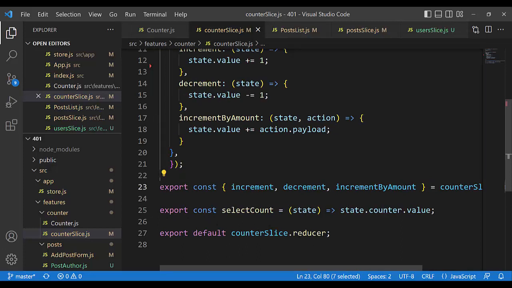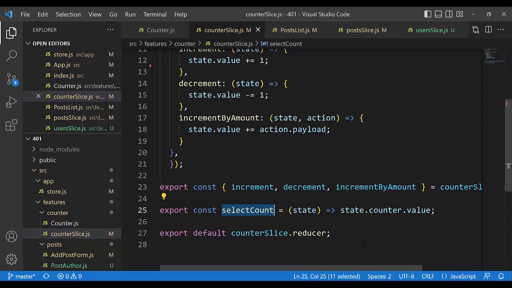Export select count is state counter value, and we create that variable because we need it in our component, in one way, from state, from store to component. Select component is a value that we transport, that we communicate to the component.